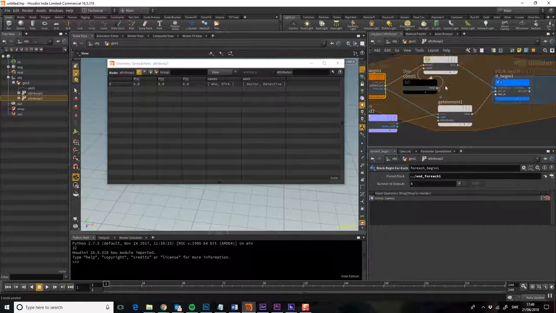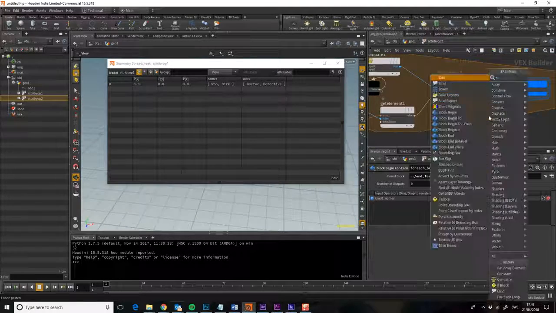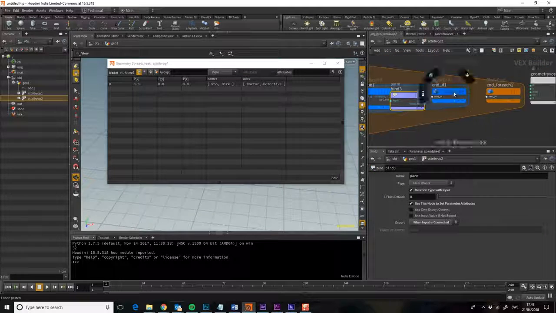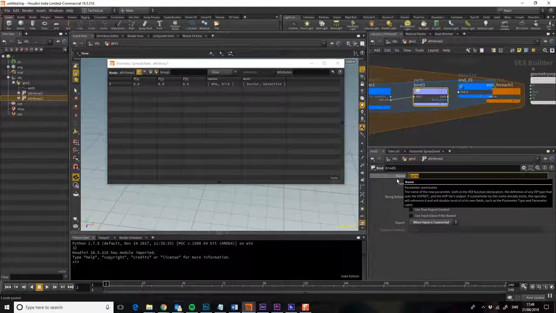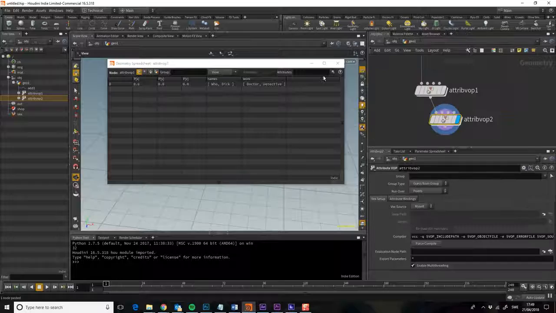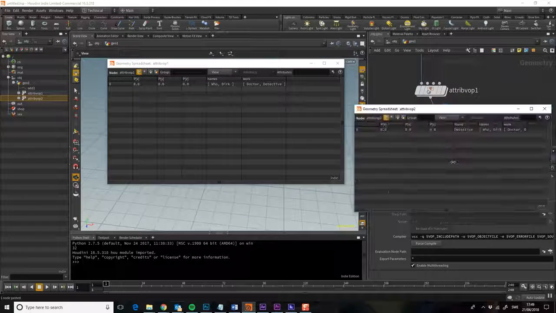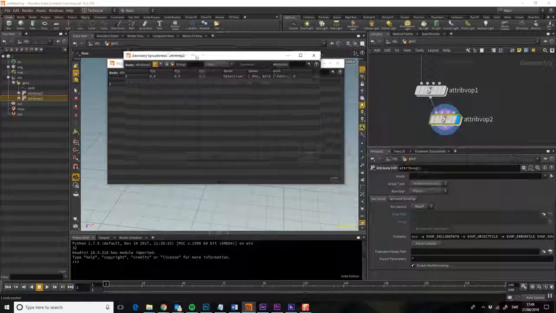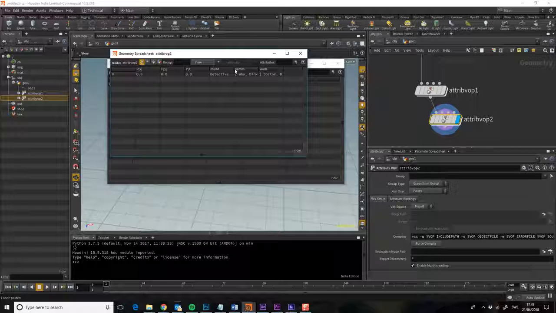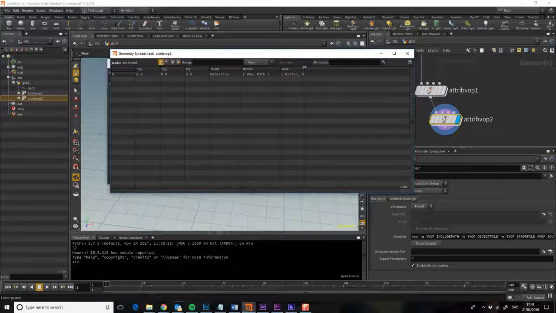To save out only the value for Dirk, I'm going to put in a bind export inside this if block, so it will only export the value when Dirk is true. And if we do a spreadsheet on this one, we can now see that attribute found is set to detective, and found was of course the attribute that I was exporting in the if block. This is an important concept to understand when working with agents, as they have a lot of array attributes that correlate with each other. And you can do very cool things with them if you fully understand how they work.